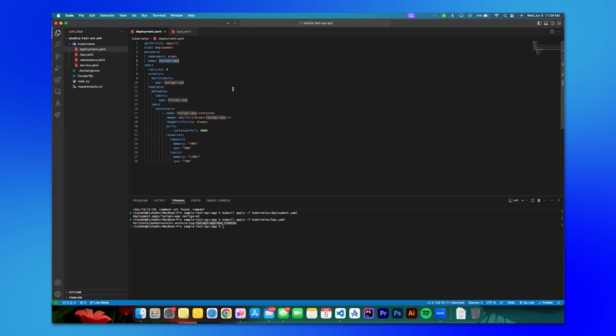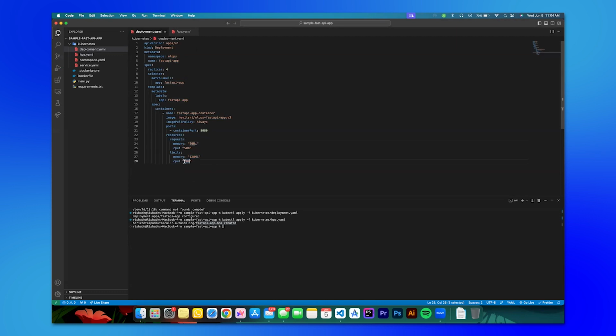And talking about vertical scaling, or scaling up or down, we kind of achieve the same here by mentioning resources in our deployment.yml. So we are limiting our resources to 128 MB for memory and 70 m for CPU.